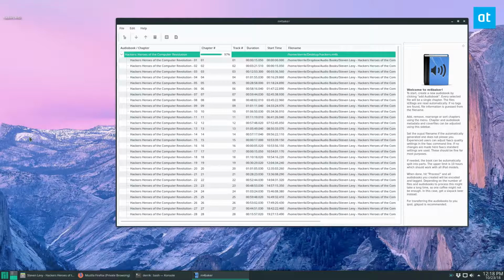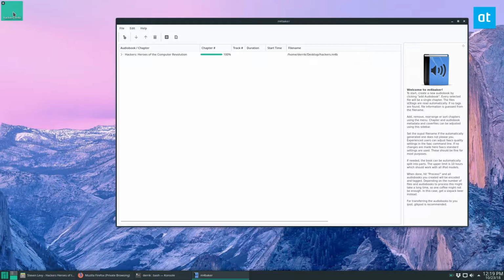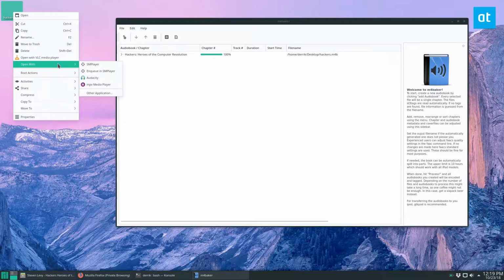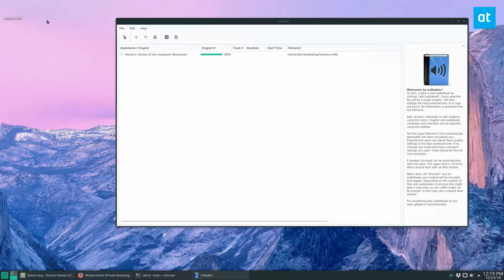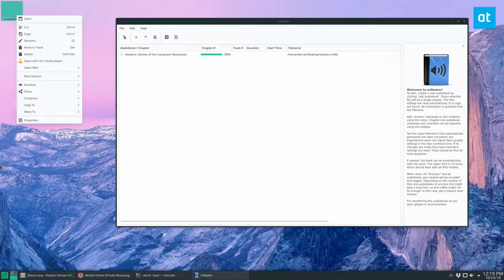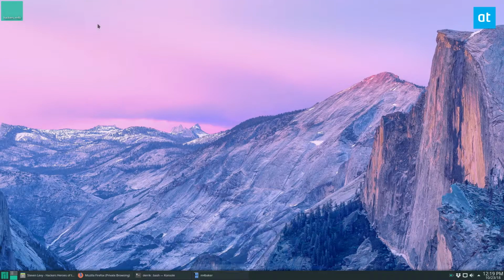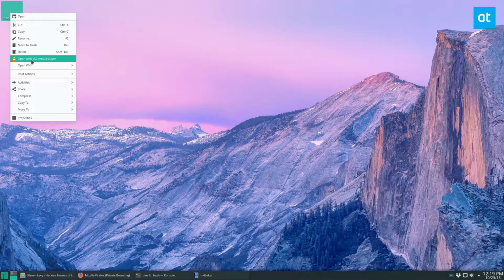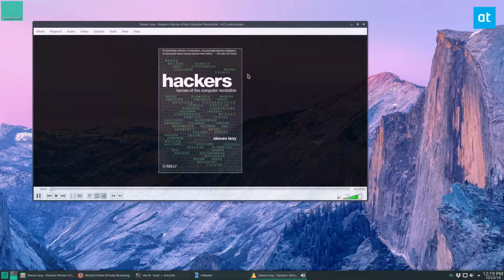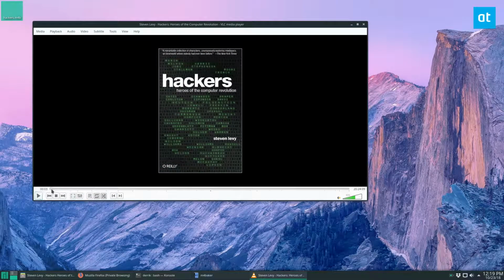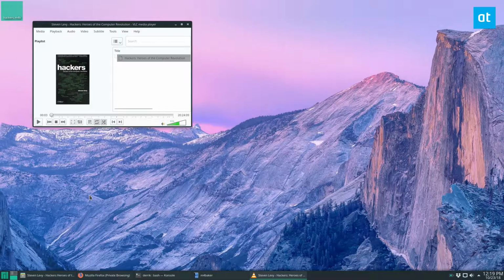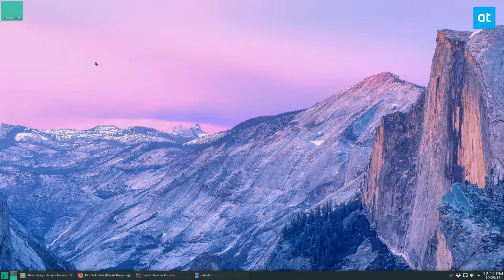All right, so our encoding is almost done, and once it's complete, we can see our book file is right here, and then I can open this book file with whatever audiobook player that I'd like. I'm going to open it with VLC just because I don't have an audiobook app, but you should check out some of those. We have links for that too. But just click open, and we see this is our audiobook. And you see these little dots here are the chapters and the different files, and we can go through and listen to our book.